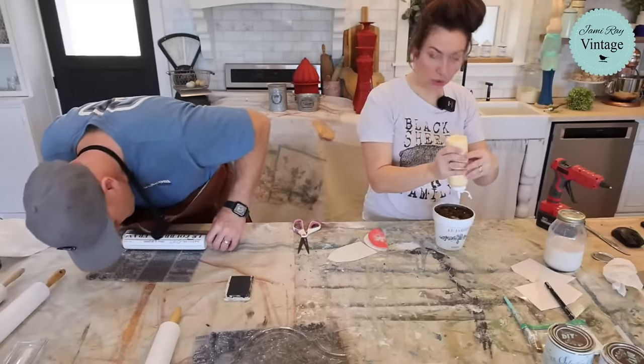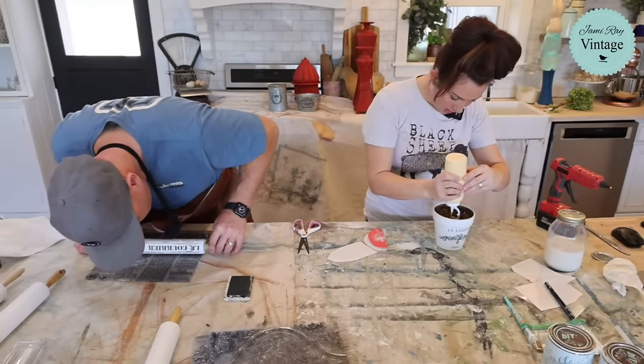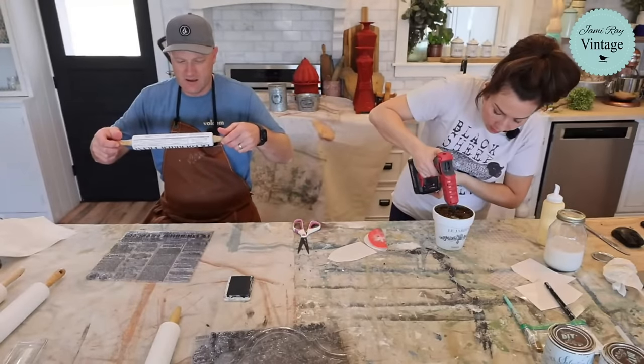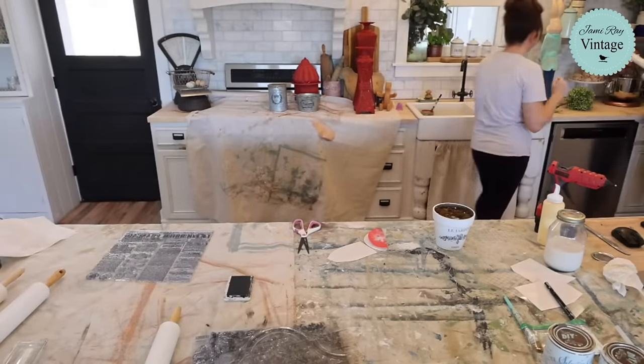I like wood glue as opposed to hot glue, but it takes a while to set up. So might have to wipe this off. I like to add the wood glue in first for longevity and the hot glue to hold this in place in the time being. Hold on. I shifted because I was worried about my mic getting in the ink. Oh, no. You're shifty.